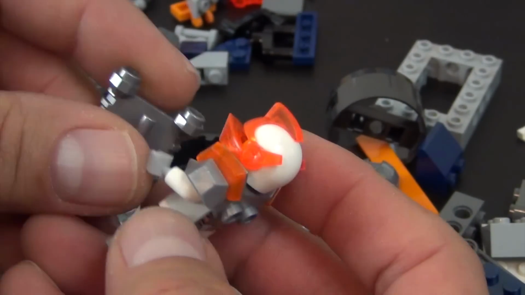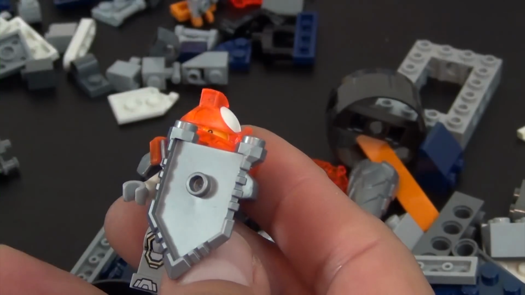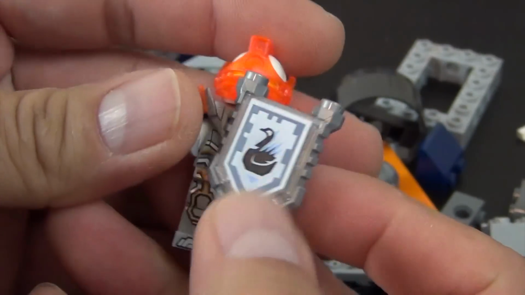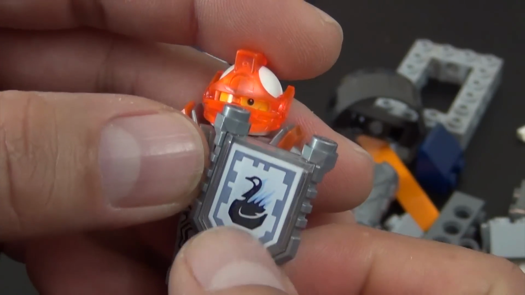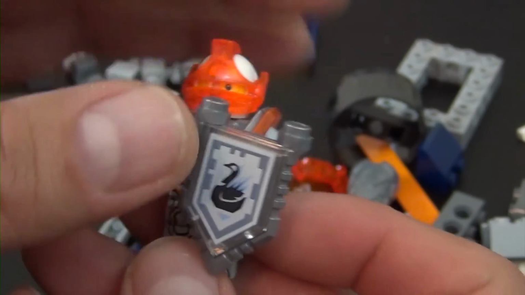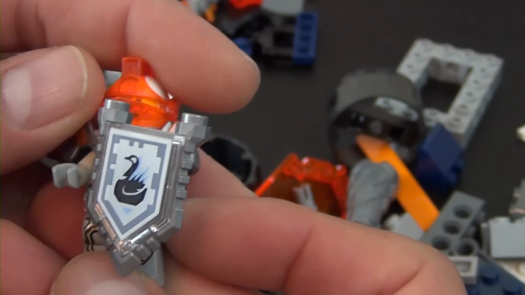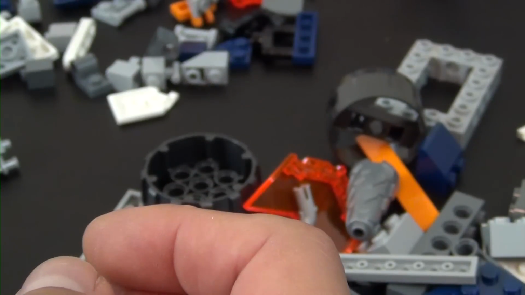He has a giant Nexo shield. And there's only one Nexo power in this set. And it looks like a swan that is either frozen or falling or something. It's like these lines going out from it. So that's our Nexo shield.